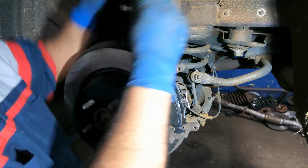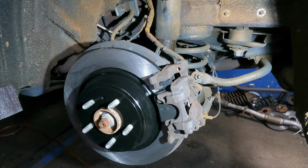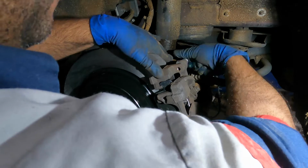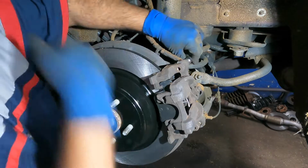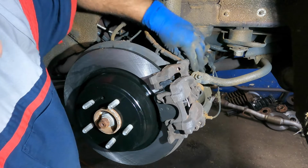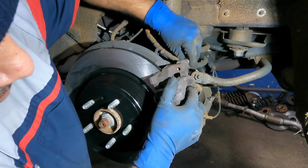We're gonna take this bracket, I'm sorry, the caliper, and line all this up, okay? Very critical that you catch the threads first. A lot of people will jam these on and boom, now you need a whole new bracket and everything. Some cars with this kind of mechanism don't have this slot here so the rotor can come off. That's part of the whole spindle. You don't want to damage that, and good luck trying to repair the threads. So there you go, we got this baby on.